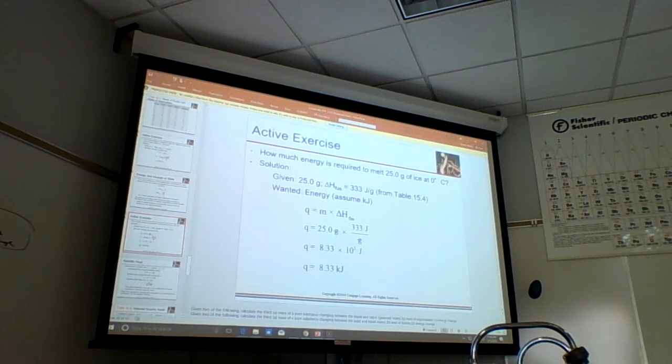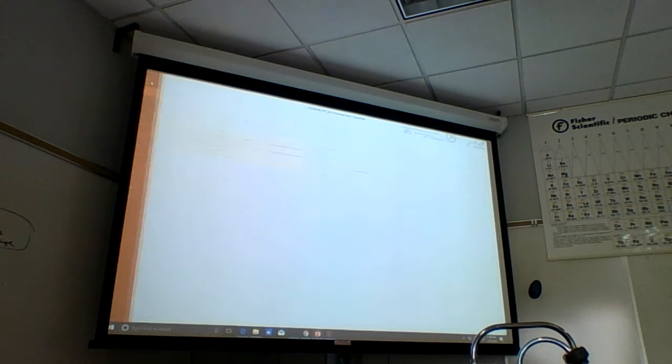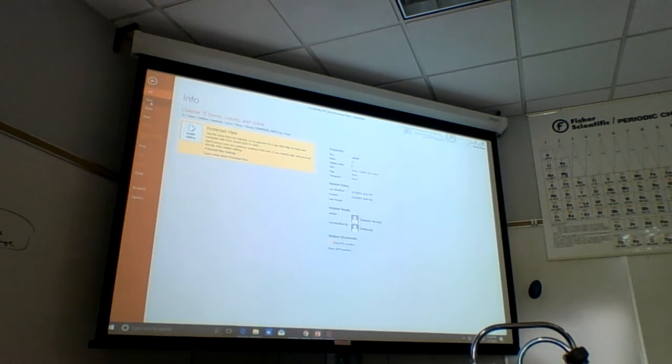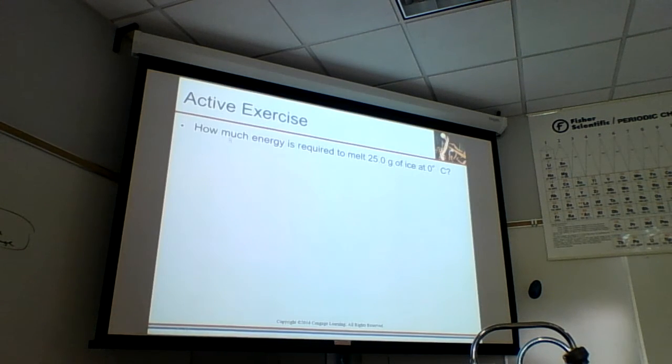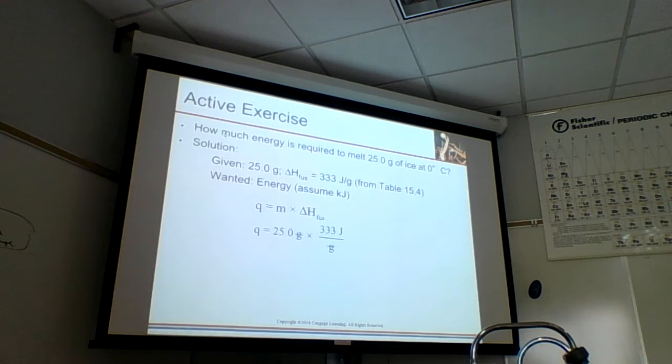But what's happening is all that energy is used to break the hydrogen bonding, the ones that are holding the ice crystal together, but not completely. They aren't completely broken because this goes into the liquid state, so there's still hydrogen bonding interactions there. So that happens at 0 degrees C. There's no temperature change even though we're adding heat. The same thing goes for boiling water.